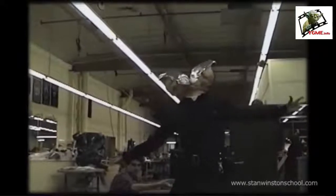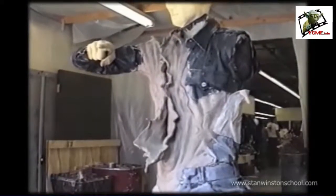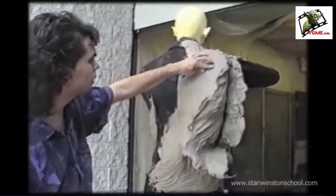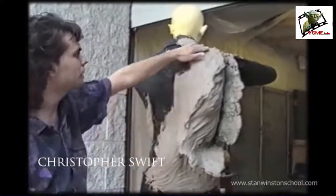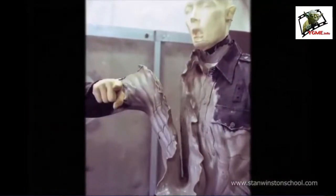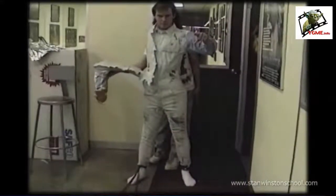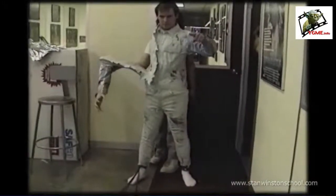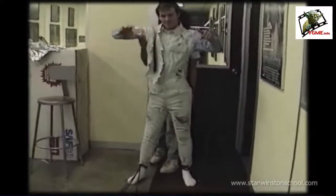Okay. So here we took an actual police uniform, and we put it over a body, and then we impregnated it with resin so that it would hold the shape after we had dressed in the wrinkles the way we wanted them. Then we split the arm. Christopher Swift sculpted in the detail to make it look like a big splash split. Here you can see Christopher Swift standing behind me, helping to secure the arm as we do our first initial tests of the arm splitting open.